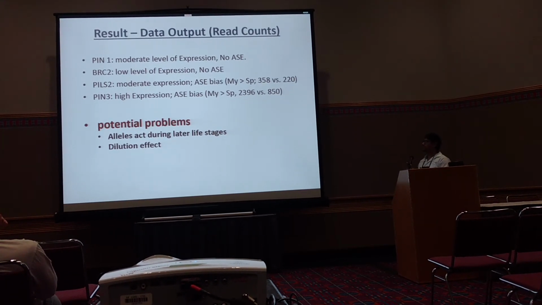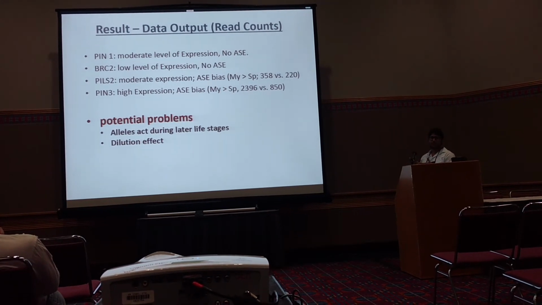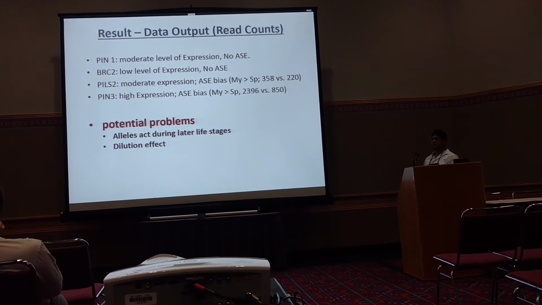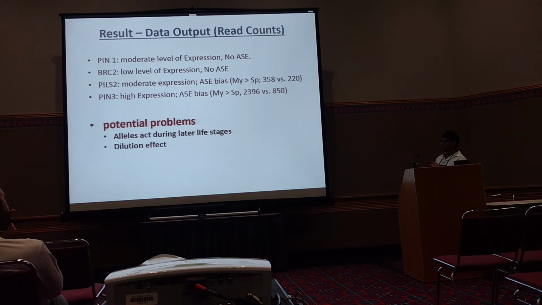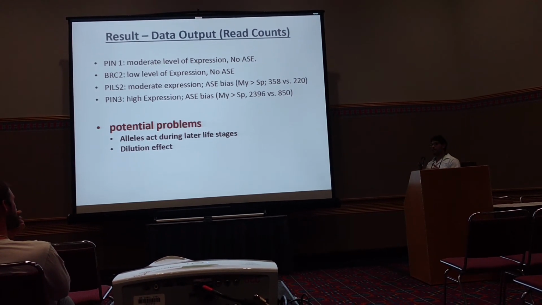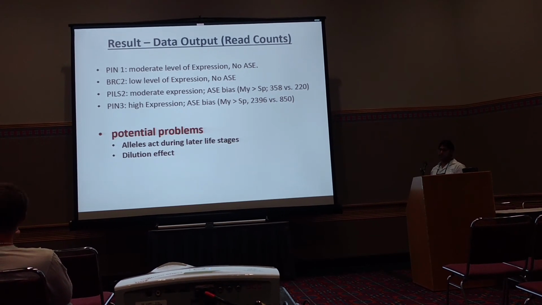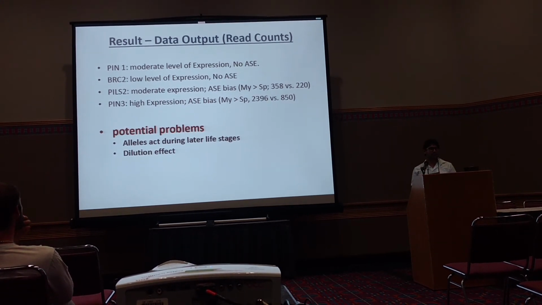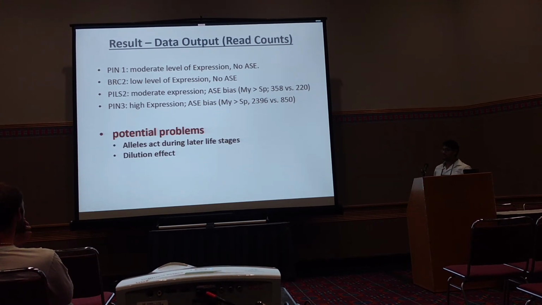So we were able to test several of the genes, and we think there is still some problem with this alignment. The problem could be a dilution effect, because we're talking about single mergers, but we took the RNA-seq reads from the whole sample. Another problem could be that these alleles act at very specific life stages, which we may not be able to encounter. I was only able to finish this haplotype phasing last week, so I was not able to put lots of technical details over here. But this is what it looks like.